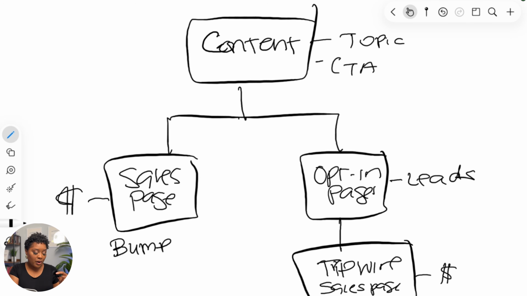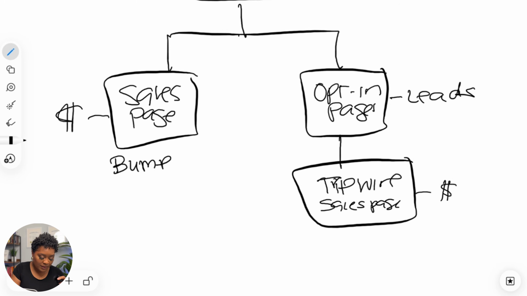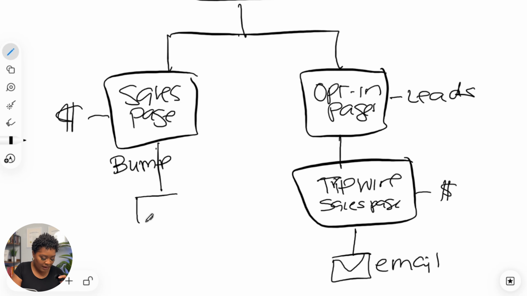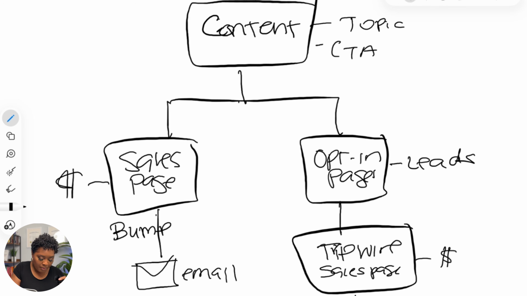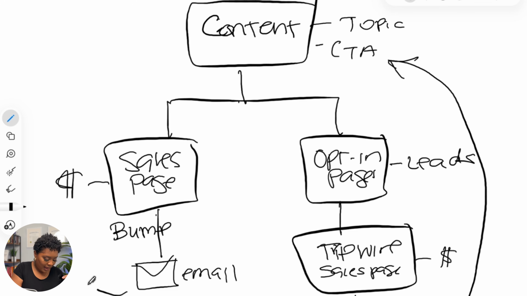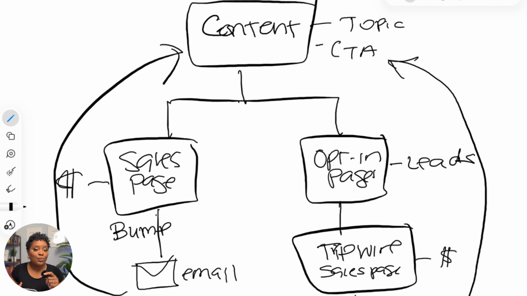So in my case, people are either going to buy directly from the sales page, or they're going to eventually get to the tripwire page, and a large percentage of the people who opt in will actually buy the resource that's presented there. Now, once they have made the purchase, then of course they're going to be put on my email list, and they'll get emails around new content, maybe even new products that I'm launching. And same thing here. After all of that, I don't do a bunch of upsells, which is selling more products. I just make it simple. I direct them to their purchase. They get on my email list, and these people can now go back to my content and go through the same cycle again with a different product.